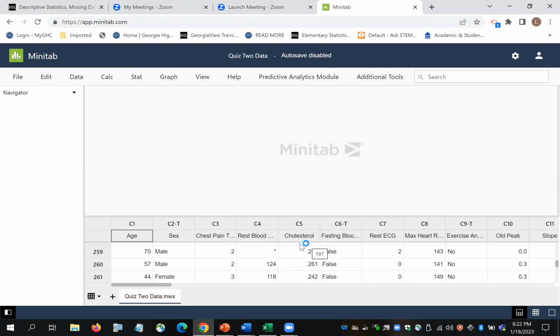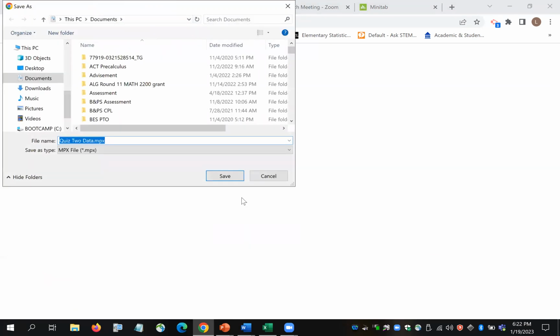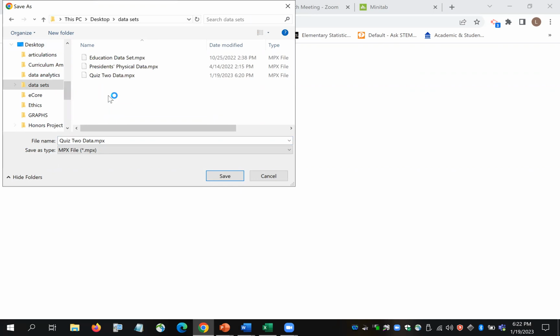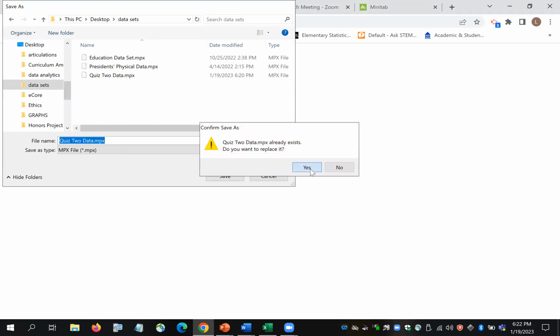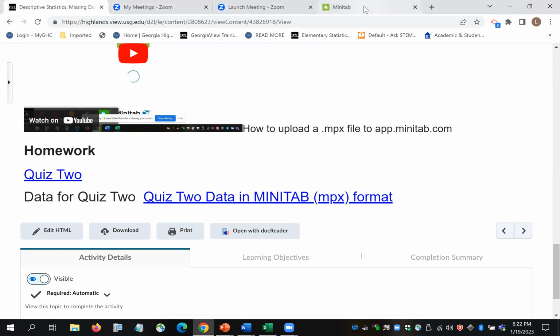Okay, I'm going to walk through it one more time. You have to download the data by clicking on it. Put it where you can remember where it is. I am going to save it. It gives me the error. I know that the Windows will not open it. It's okay. I'm going to Minitab.